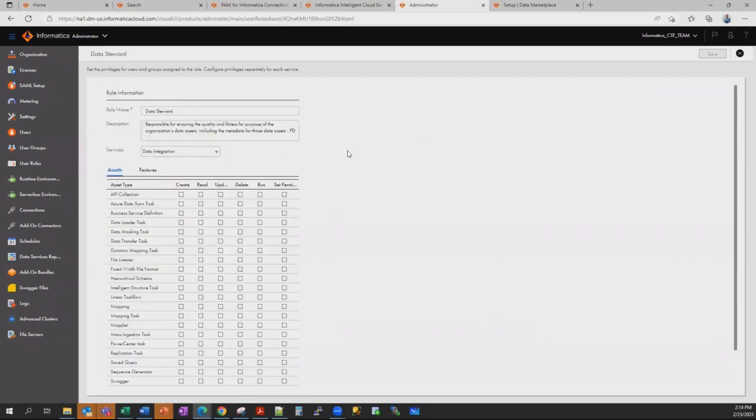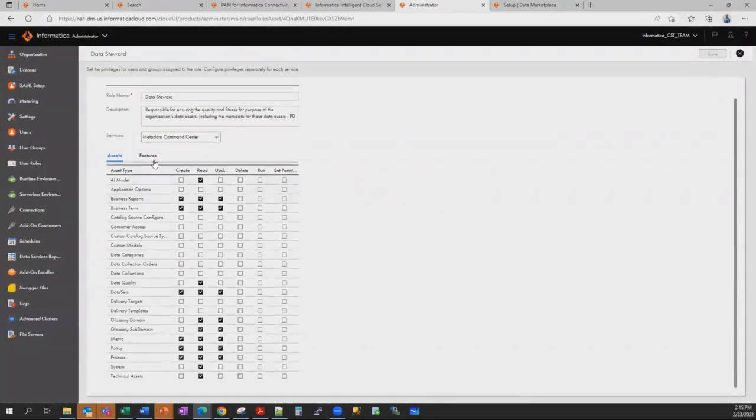Depending upon the services, we need to go there and give permissions and privileges to the appropriate assets and features respectively. Here we can see that it starts with data integration, but since this role has nothing to do with data integration, I'm not going to allocate any of the permissions over here. So I'll straight away jump to the metadata command center.